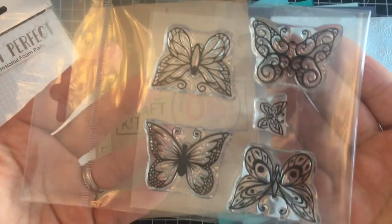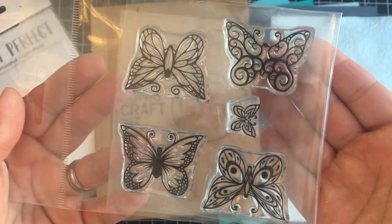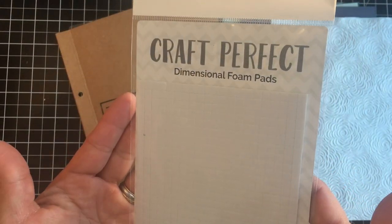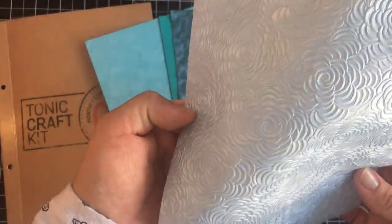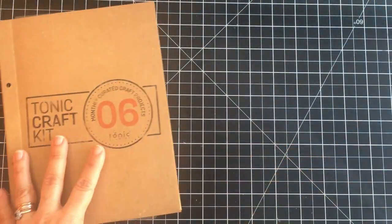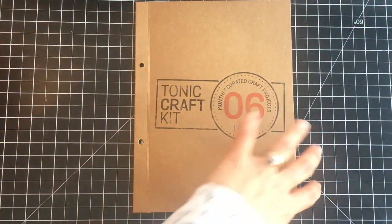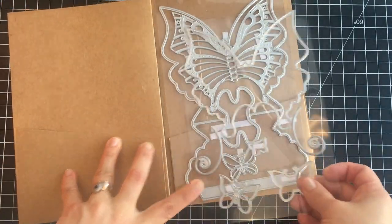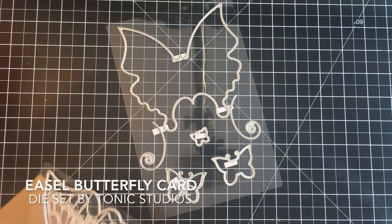And you are also going to get a stamp set with 5 individual stamps, adhesive dimensional foam pads. You are also going to get paper in different textures and different shades of blue, and this paper is beautiful and perfect for die cutting. And last but not least, you are going to get an amazing die set. There are 9 dies in this set, and it has been designed to create an easel card.